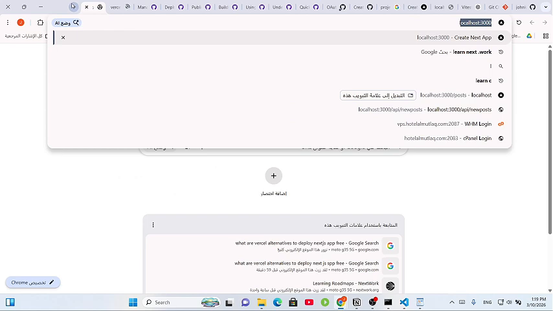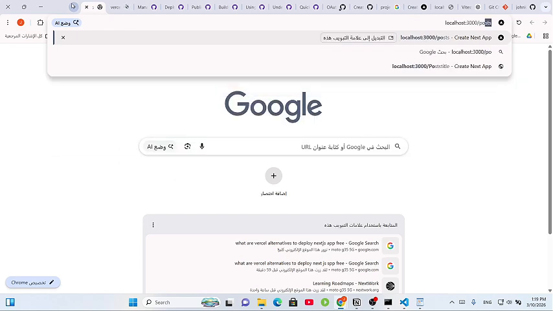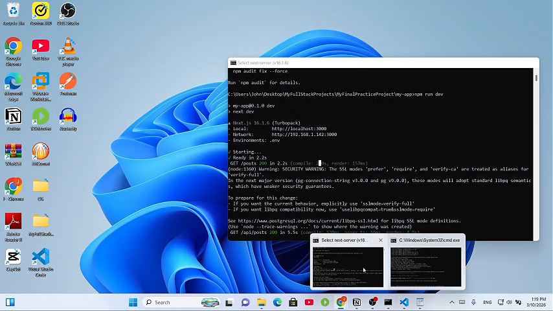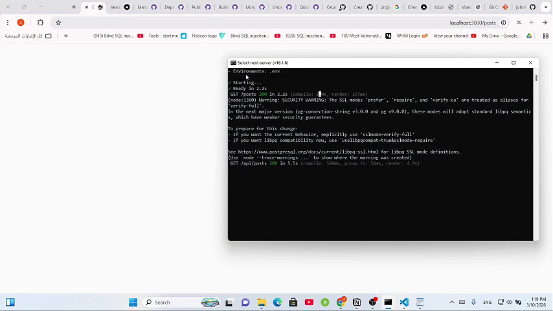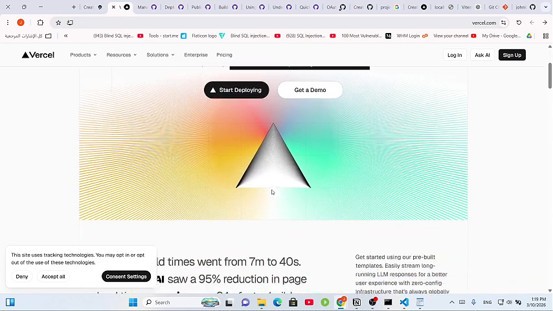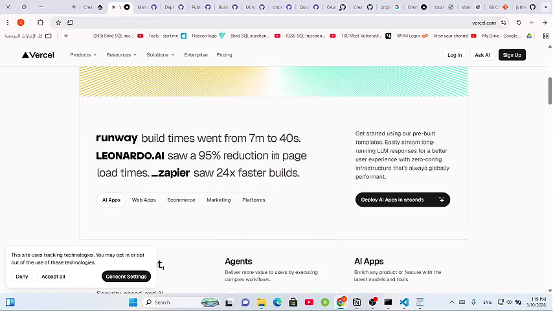Let me check first what my application is exactly. Post, just a simple application. There's nothing actually there. Let me check what result we're going to get, if it's even running. Yeah, it's running, so we should be able to get something. If not, we'll add some content just in case. For deploying a Next.js application, Vercel is the best developer tool and cloud.